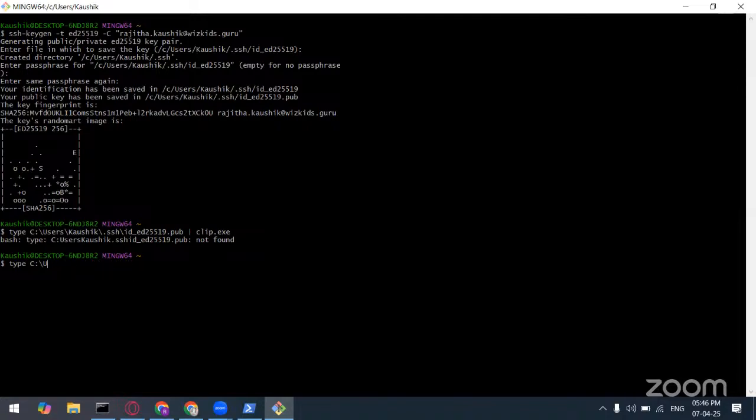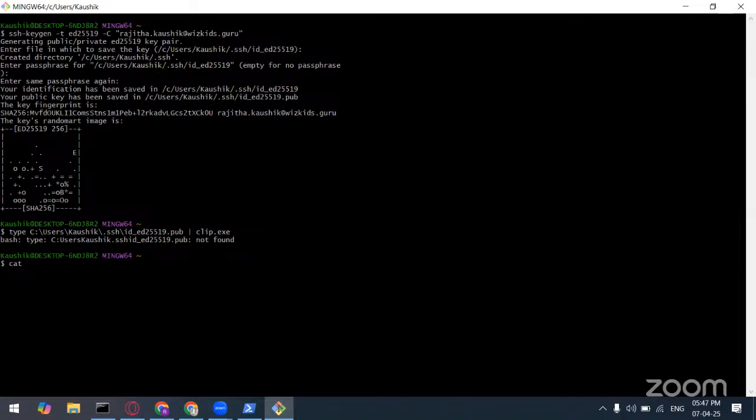Whenever possible, I would want you all to work with the Windows terminal because here the things change. Here, type becomes cat. Other things are the same.